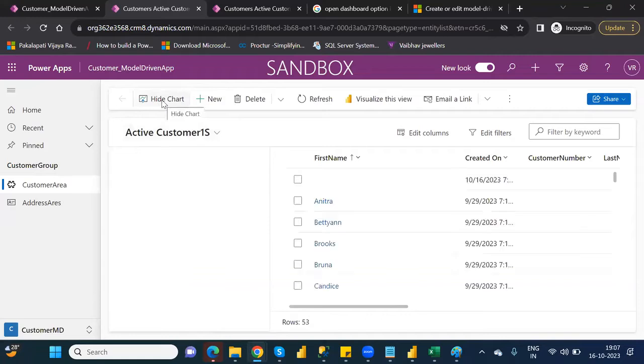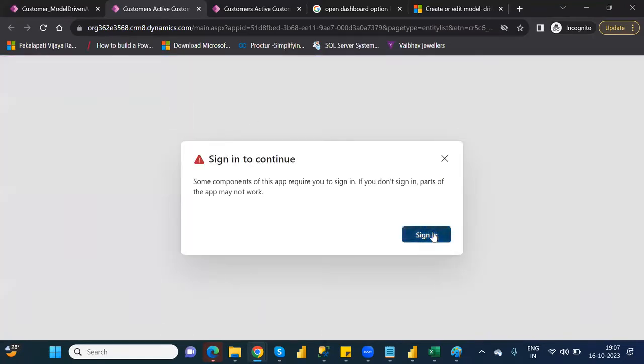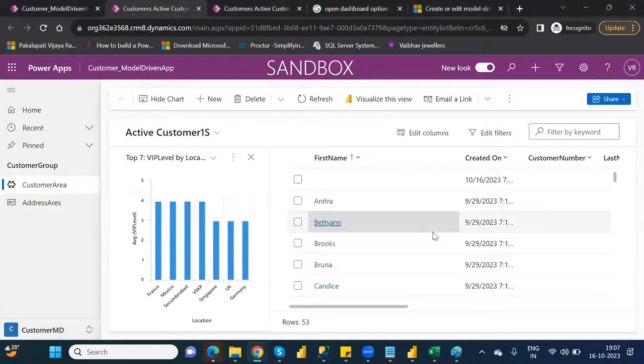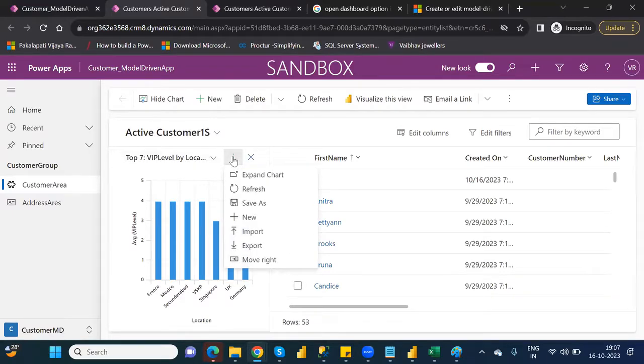So click on show chart. Under the show chart, if you want to create another one, see here, by default this chart is created. You can create another chart also. How can you create it? Click on the three dot button and click on the new option.